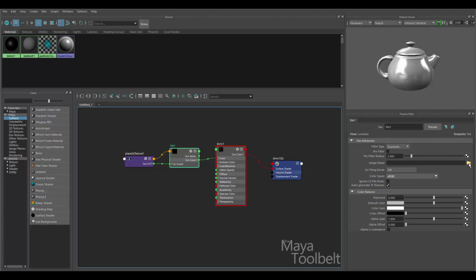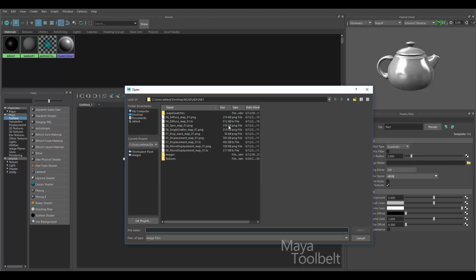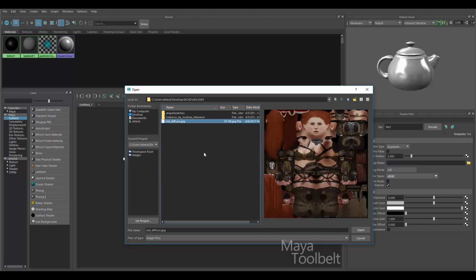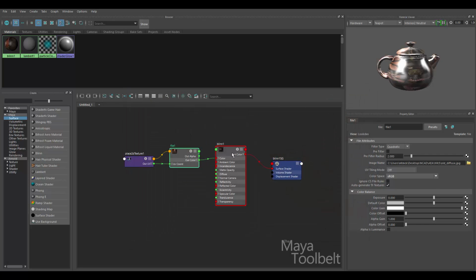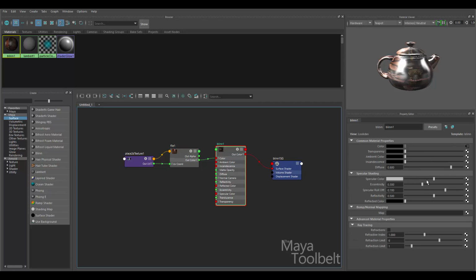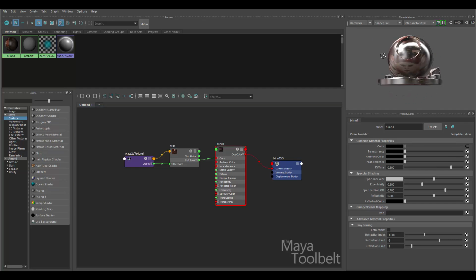So if we click on this little folder button to browse to an image, let's just say, for example, I have this old texture file that I found on the internet. I did not make this, full disclosure there. This is a texture of a character model. Let's say open. So now I've applied this image. You can see there's the file path to the color of the blend. And you can see here my teapot looks unusual now. So we can change this to, for example, this shader ball object, and you can see it applied to it.